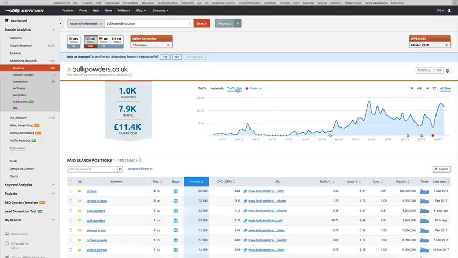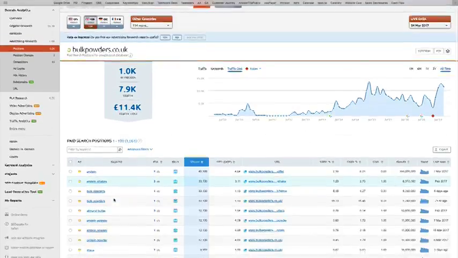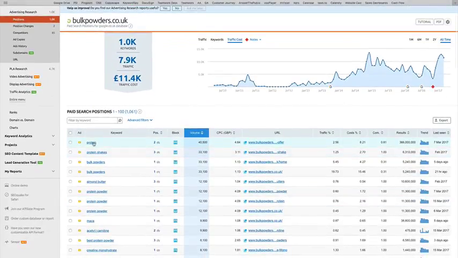Remember, traffic cost, this is not an exact thing at all. This is extrapolated based on average CPCs, their positions in advertising, and how much they're being seen. And keywords, again, not completely exhaustive. Traffic, very, very approximate.